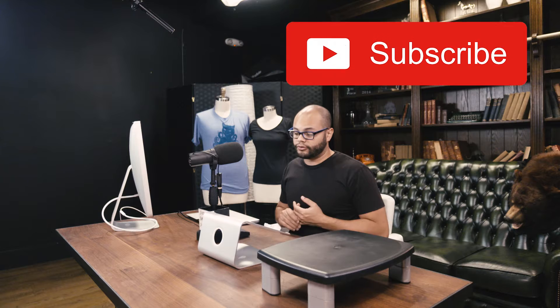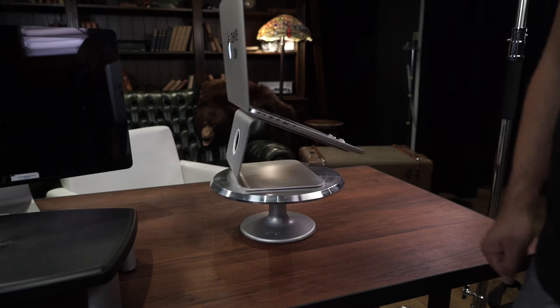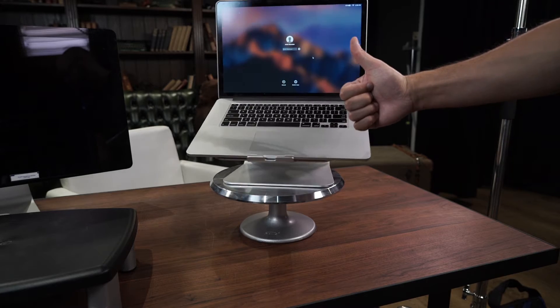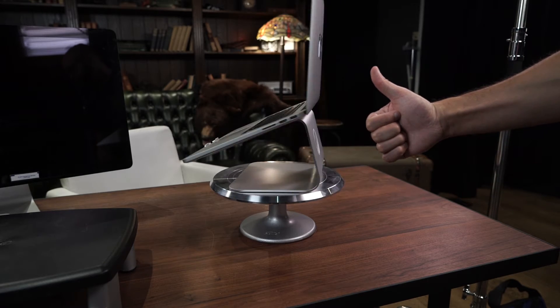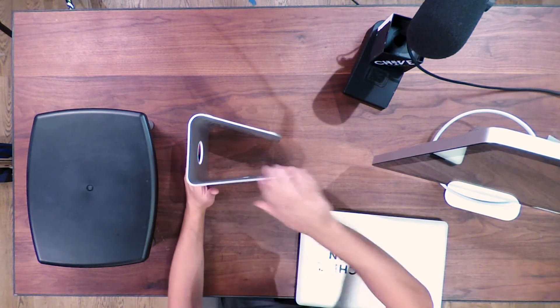What is up Merce Nation? Javier Mercedes here. I've been a professional video editor for over five years now and I decided to do a little review on the kind of stands that I use to hold the gear that I edit on. What I recommend is this Rain Design M Stand. You see how the slant hits? It's perfect for Mac computers.